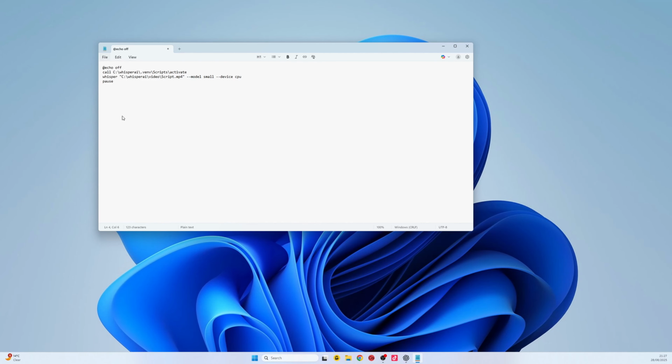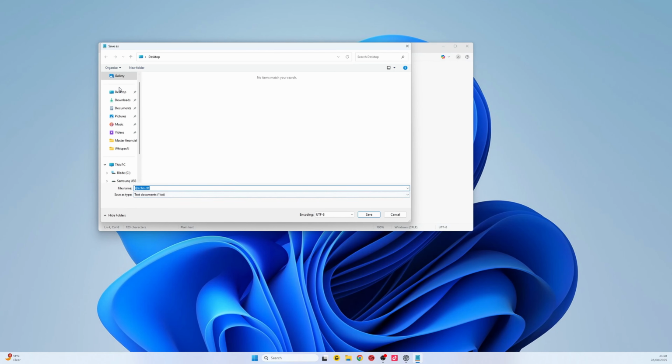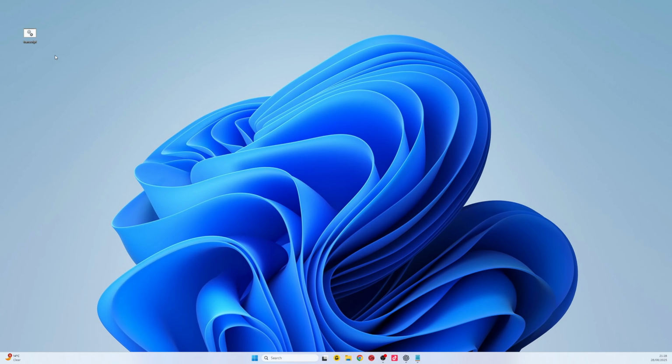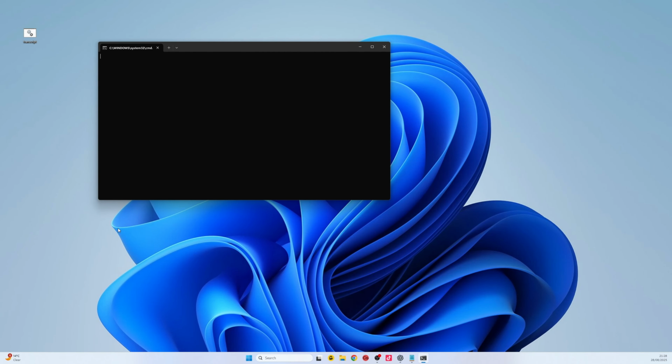But again, you can adjust that now, or in future, you just simply right click on the file that you created and edit with Notepad, and you can adjust it there as well. But now all you need to do is just simply press file and save as, then select all files and put the file name that you like. But the key is it needs to end with .bat.